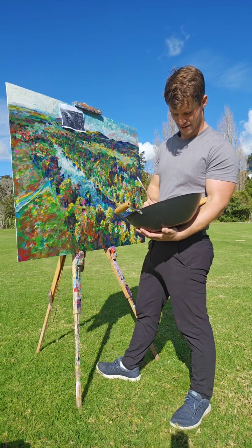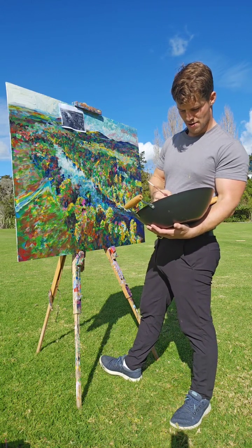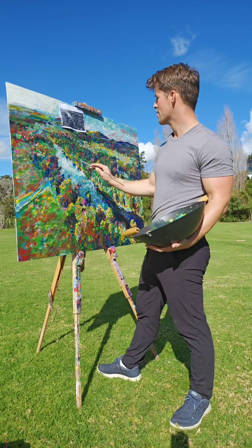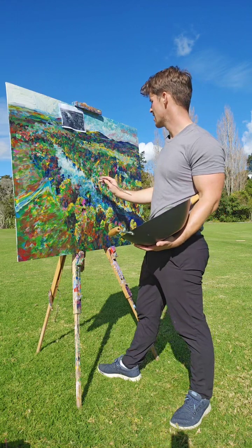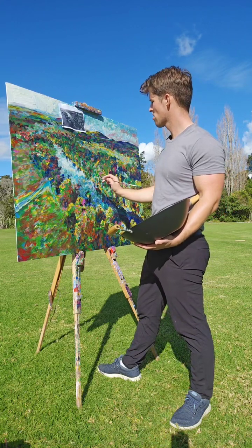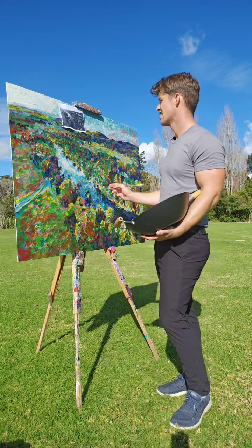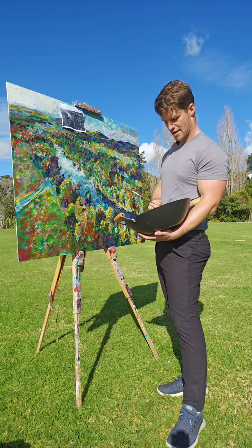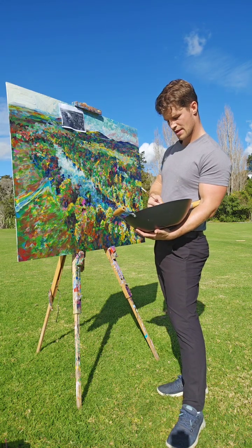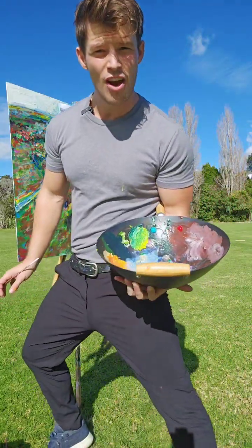Ooh. My white needs a bit of help. There we go. Mix you in there. Give me that lime. Here we are. Beautiful. Just gonna splash this around through these hills. Just like that. Yeah. Mix that in there too. Light yellow.